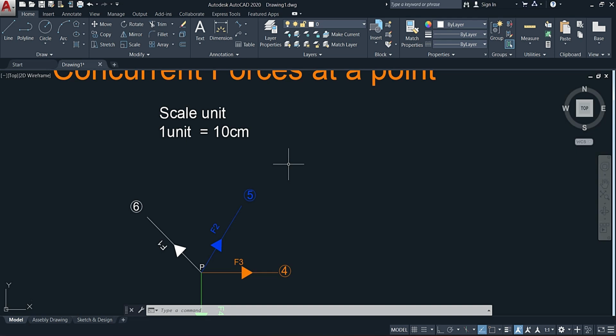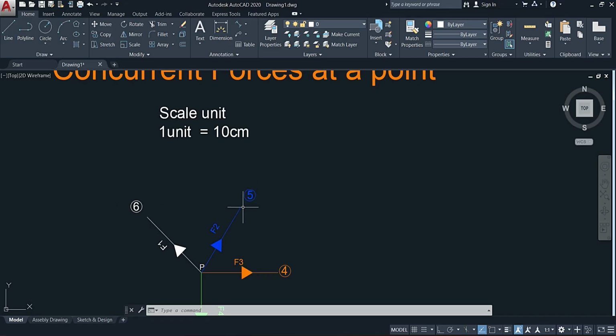As you can see, for each one of these forces, we have F1 here and F2. You'll see at the end we have a value. Here we have 6, here we have 5, and here we have 4. These values represent forces. In future study, these values will have a unit beside it known as Newton or kilonewton. Here, because it's the first time we're touching on this, we're not going to be adding those units of measurement. Simply note that this means 6 units and this means 5 units of whatever force it may be.